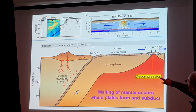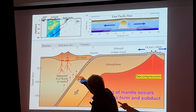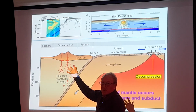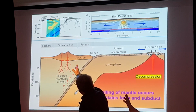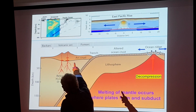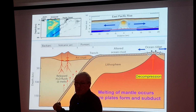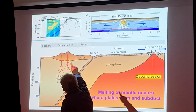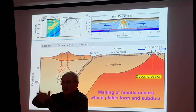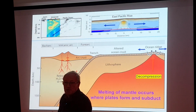And this is the sort of evidence. If you look on the left-hand side, this is an image using seismic tomography, which is just like a CT scan you get when you go to a hospital, of the inside. Where the blue colours are, it's cold. Where the orangey colours are, it's warm. And here you can see, by sending seismic waves through the Earth, you can actually image the plate going down. And all the little black dots are all the earthquakes, where the plate going down is scraping along the inside, and we get lots of little earthquakes. So you can see the plates these days.